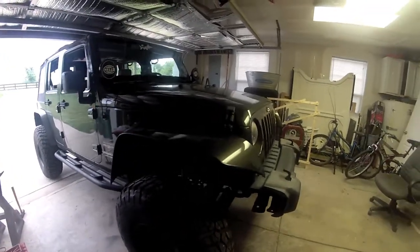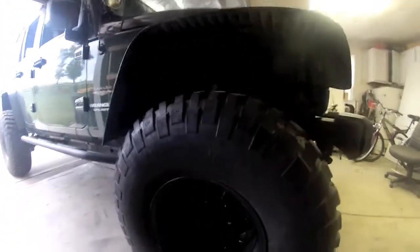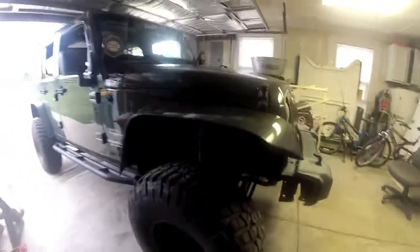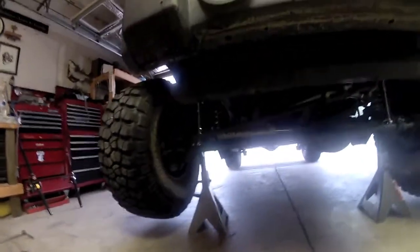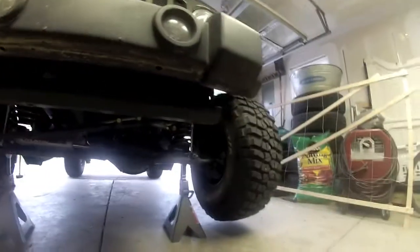So what we're going to do is get this thing up and get the tires off. See there? Take the lug nuts off once it's supported up on jack stands, and that will take the tires off. Alright, now that we have the Jeep up on jack stands, you can see the tires are off the ground. It's time to remove the tires, and we'll expose the brakes at that point.